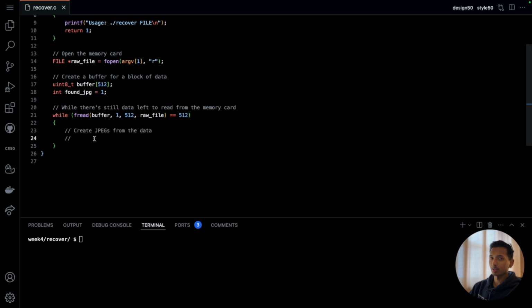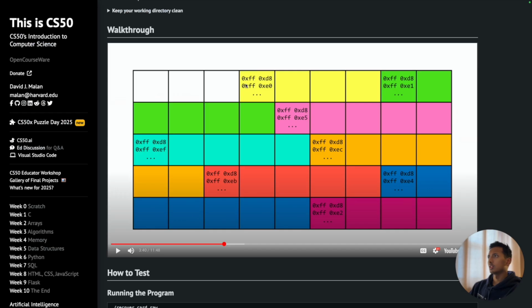And if we do find a pattern, then we want to say found JPEG is equals to 0, which is true, right? We'll say we found a JPEG, and then we will do whatever we need to do, which is creating a new file, and we want to store that JPEG file there. Okay, so here what we are going to do is we'll say if, but how do we check for the pattern? The first three are same, but the fourth might differ.